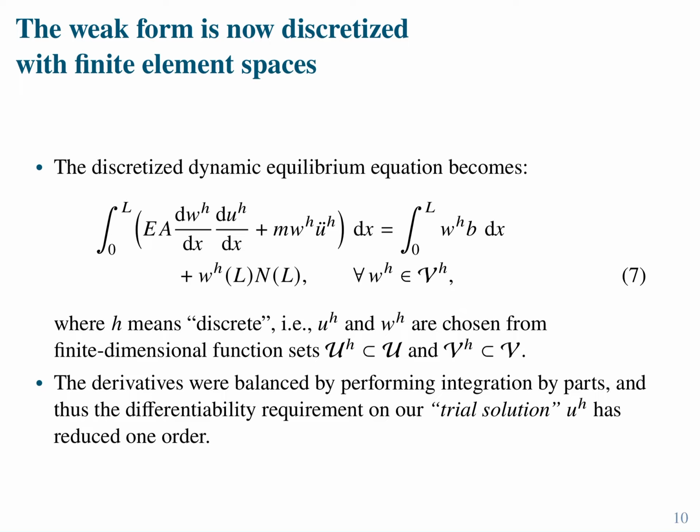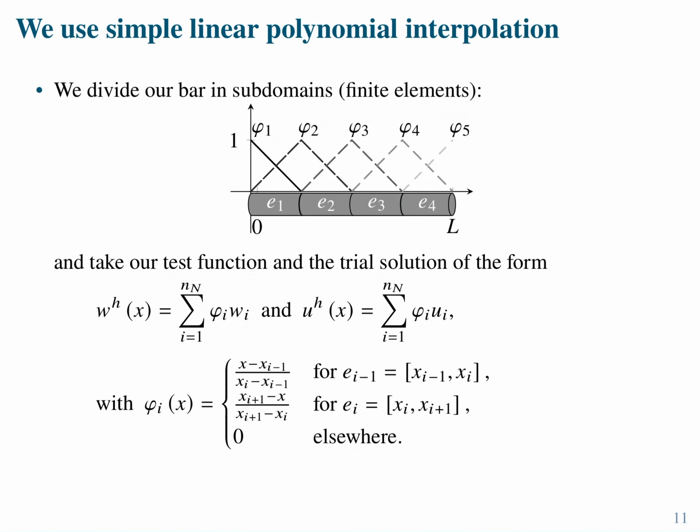And as we discussed already, the fact that we were able to lower the differentiability requirement enables us to use linear shape functions for finite elements. And so that's what we're doing, right? So we take the bar, we discretize it in a few elements. You see here 4 elements, so we have 5 nodes. And you see that I wrote here the functions that are associated with each one of those nodes. These are the so-called hat functions. Some call them roof functions. Some call them bilinear functions.